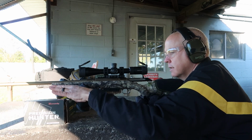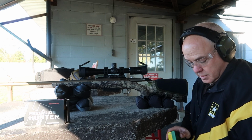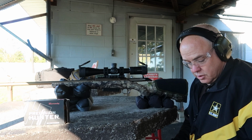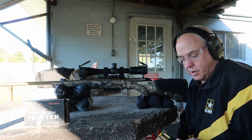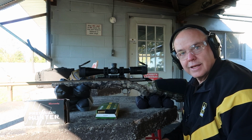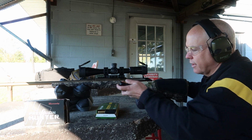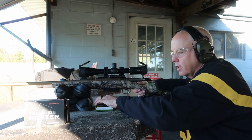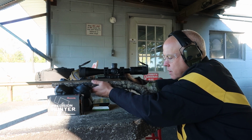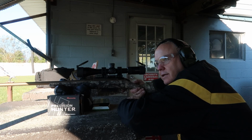Next, big green, 180 grain Core-Lokt. Like I've said before, I'm glad that they're back. This is new ammo, new manufacturer with the new holding company that owns them. For all of us who like to shoot and like to hunt, that bodes well to have another ammo source. I think their factory in Arkansas, they opened back up as the 3rd largest in the country, so that's a substantial amount of ammo. I'm going to shoot at the upper right target.